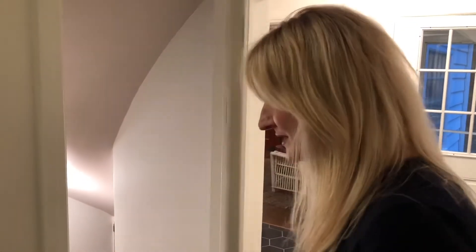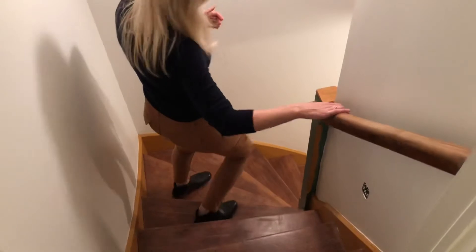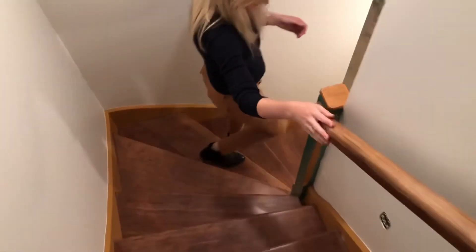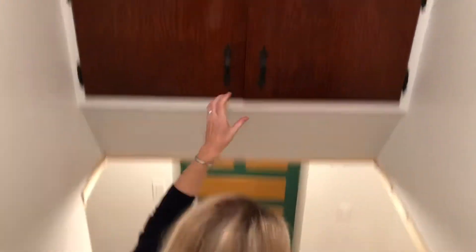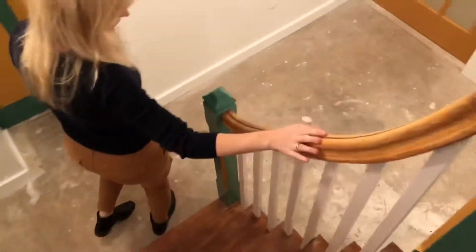This house actually has a third floor — it just keeps going. This is the door to the basement level, which is a walkout basement. Just beautiful, beautiful curved stair. The hand railing here is like nothing I've ever seen before. There are secret cubbies — we didn't even show you some of the secret cubbies upstairs, so you'll have to come in person to see those.